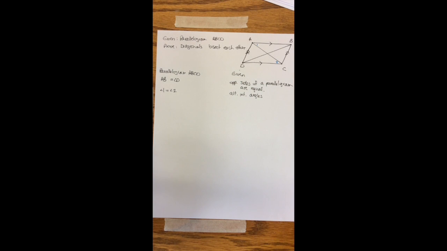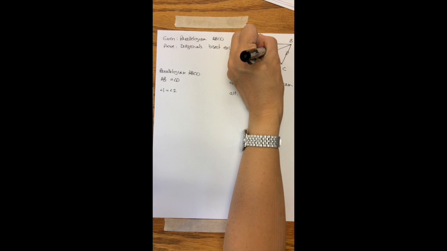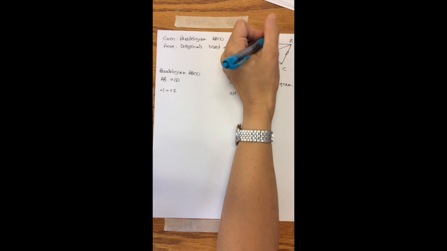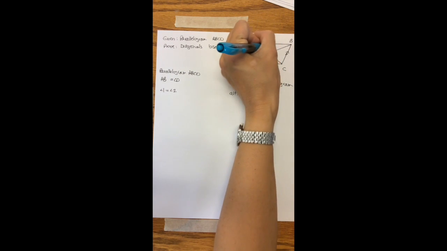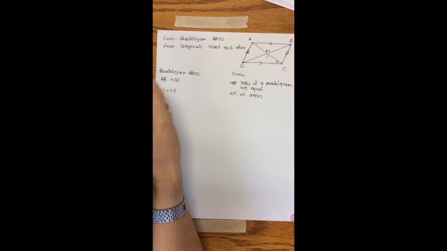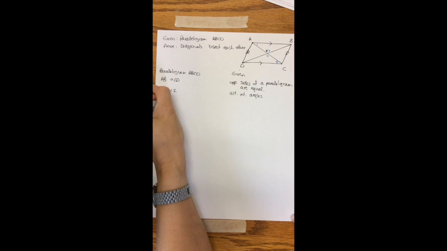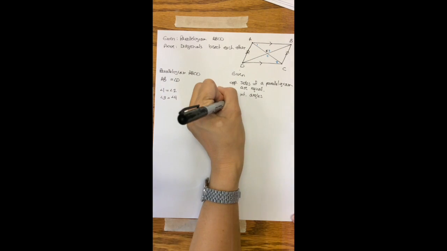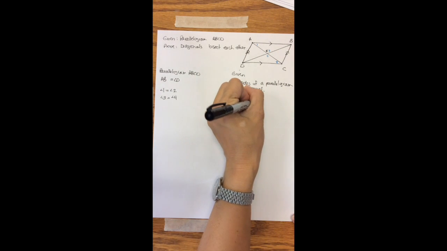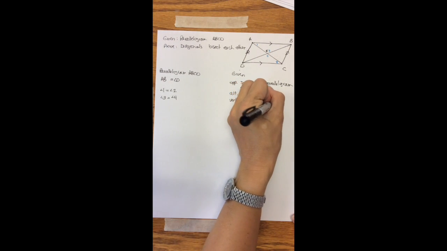Okay, now let's look at some vertical angles. I didn't label the inside. Let's label this E. So we have A, B, C, D, and E. So AEB, let's number this 3, is going to be congruent to CED. So angle 3 is equal to angle 4 because they are vertical. Vertical angles are equal in measure.